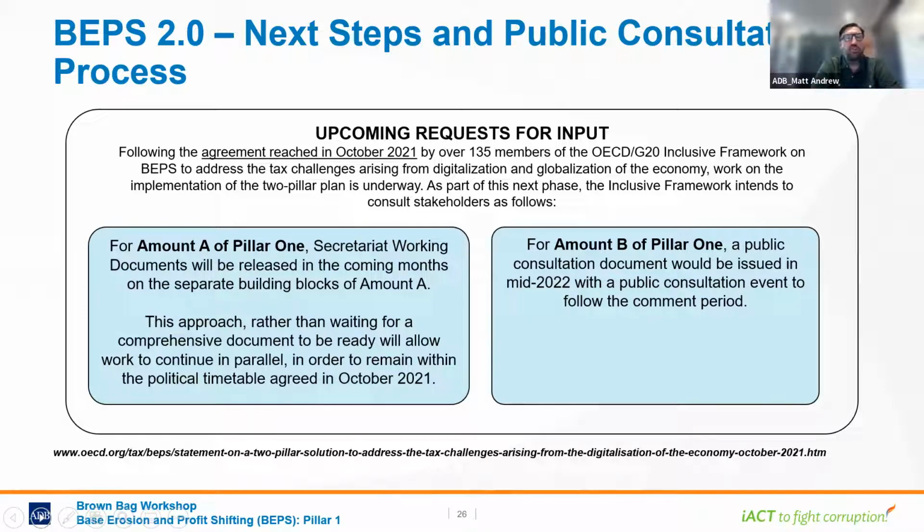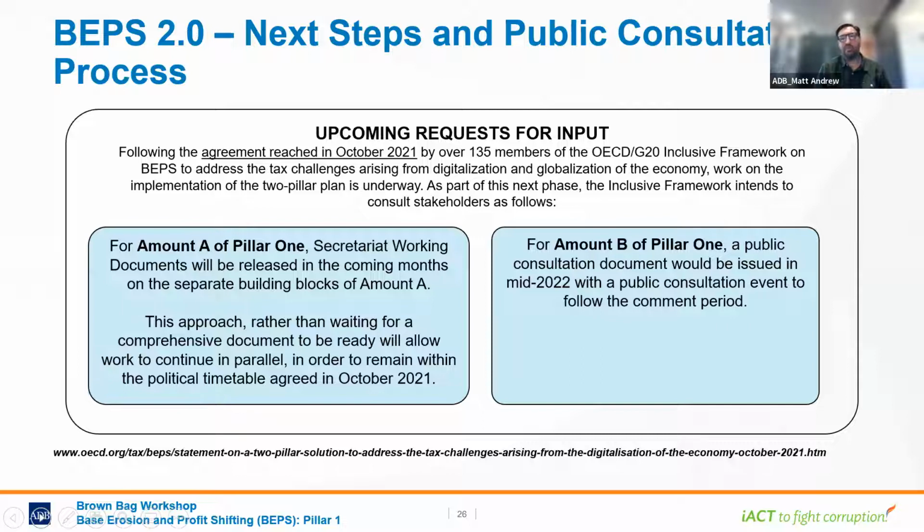And then, as I've mentioned, we're also looking forward to receiving the multilateral convention and what that means in terms of countries seeking to sign that document and its explanatory note, which we are looking forward to sometime in 2022, and then potentially a signing ceremony sometime in 2022, but we don't know when exactly that will be. And as noted, there are still a number of papers to be released on Amount A, so the exact timing is not yet sure exactly when the process of Amount A will be finalised.